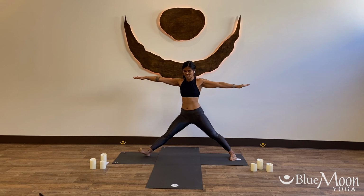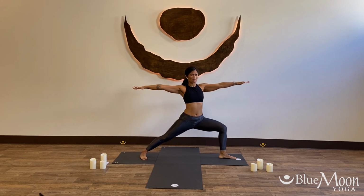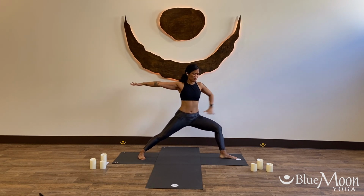Straighten out your right leg. Turn your right toes in. Turn your left toes out. Take a deep breath in. And as you exhale, bend your left knee, bounce. So same thing, go through that checklist.